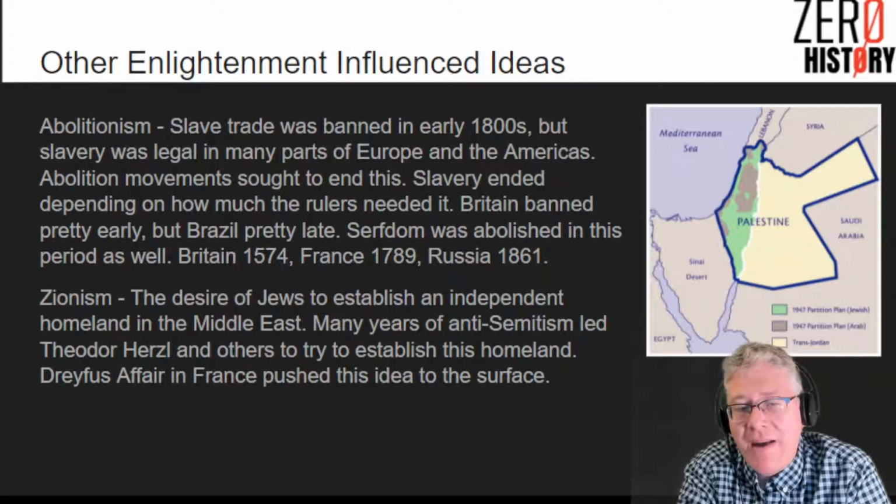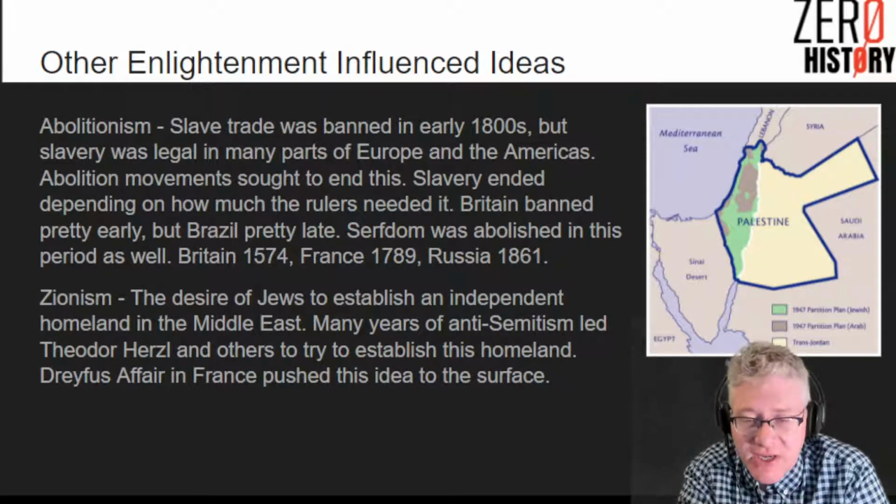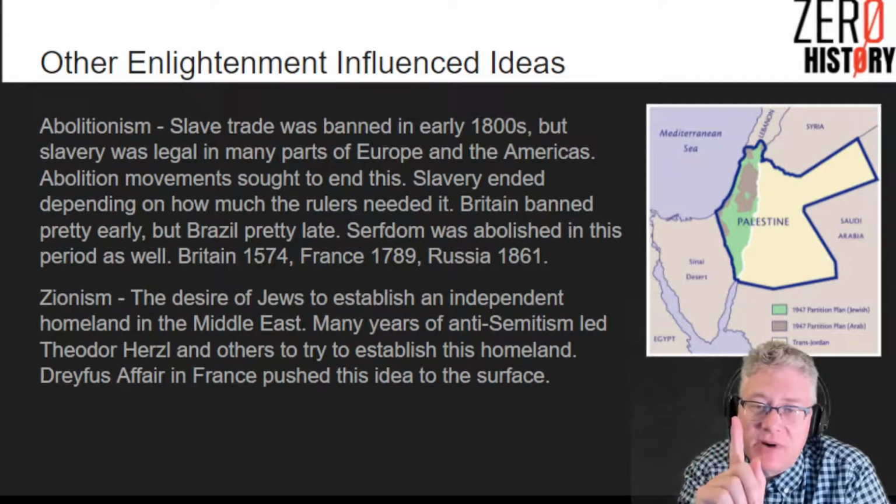So what will happen here is eventually this area is under the control of the Ottoman Empire. Eventually, the British will take control of it and will occupy that little space that we see up there. And then we will see this partition plan that will happen in 1947, basically.